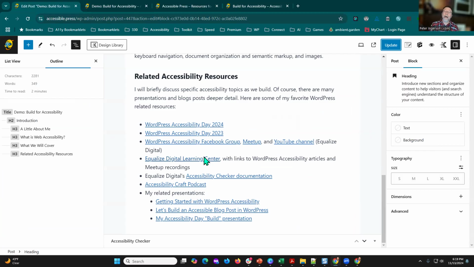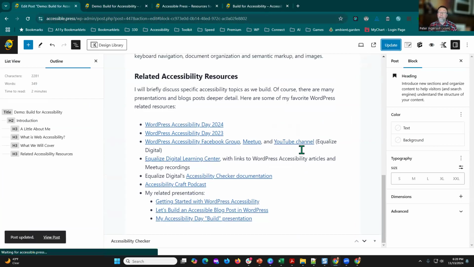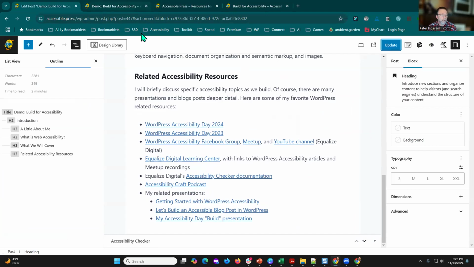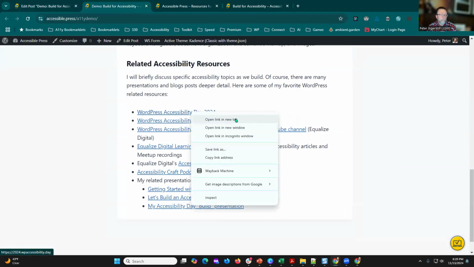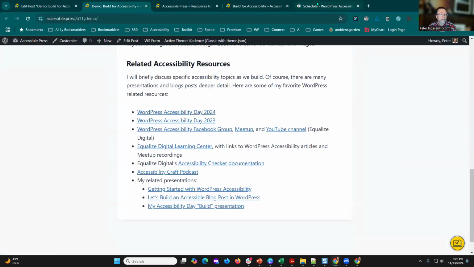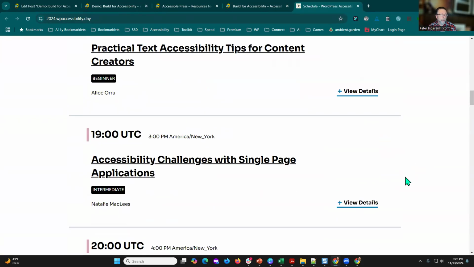They present a lot of things like the accessibility day presentations. In fact, there may be people, Beth, I'm not sure if you've done anything, I know you've done some of the bigger presentation days and things like that, so there are a lot of great resources there. If you go to these sites, let me refresh this, and go to that link, then you can see all the topics that can be really handy.